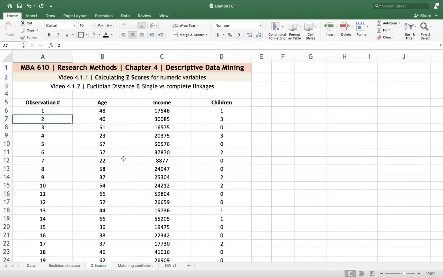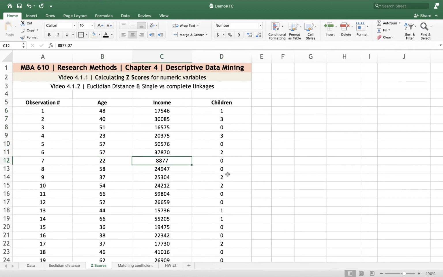So, the process of finding similarities or matching variables together is different whether you've got a numerical variable, something like age, or income or children, or whether you've got something that's a categorical variable, where you would group someone as either being something or not being something, right? So you might say that someone is a dog owner, you'd give them the number 1, and then 0 would be not a dog owner, right? We also do that with gender. Someone who's female would be 1 for being female, and someone who is not female would be identified as 0 for being not female.